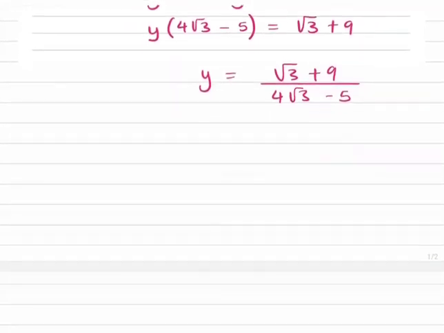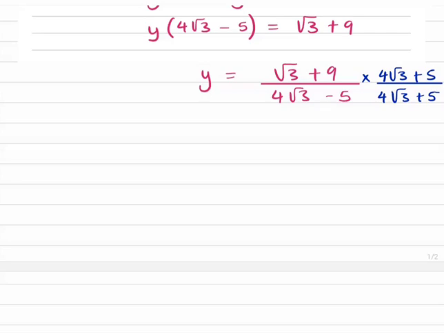To rationalize the denominator, we are going to multiply the numerator and the denominator by the opposite of the denominator. Do watch out for one of my videos on rationalizing the denominator to key into this concept. So we're going to multiply the numerator by 4 root 3 plus 5. Here, I'll just write that one more time: 4 root 3 plus 5. The same multiplier in the denominator, 4 root 3 plus 5. All right, I have a 5 on my mind for some reason. Okay, so this is what we have.